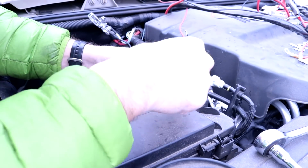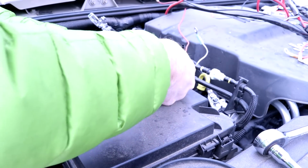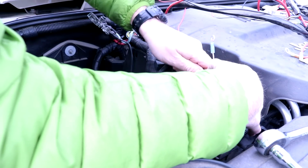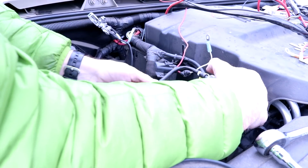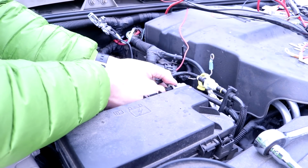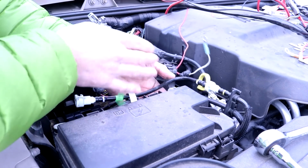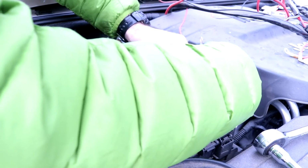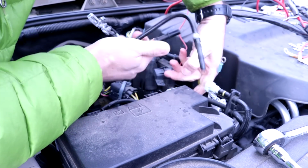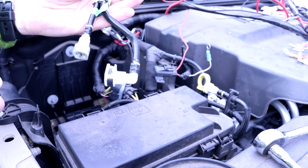Alright, the other thing, this section of hose, they said you won't need for the installation because they'll actually be giving you a separate piece to reroute the solenoid or the canister. So this can just be disconnected if I can get it out. Actually helps to push in first, then to press the clip and then pull it out. So this, I'm just going to keep it, but it says we don't need it.